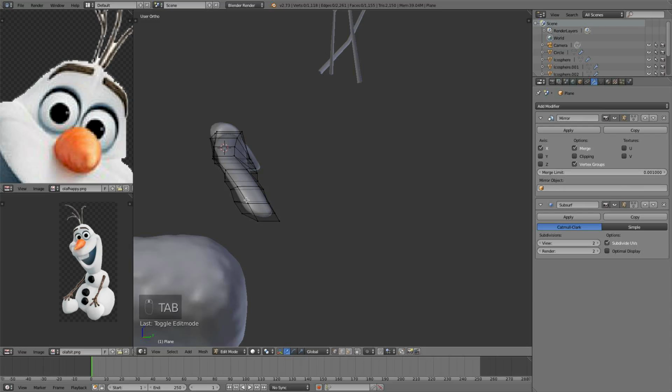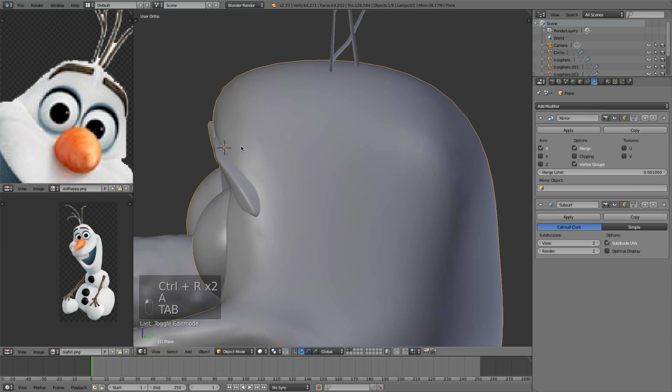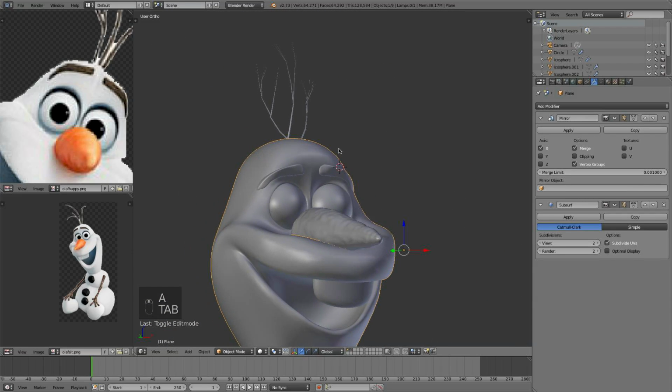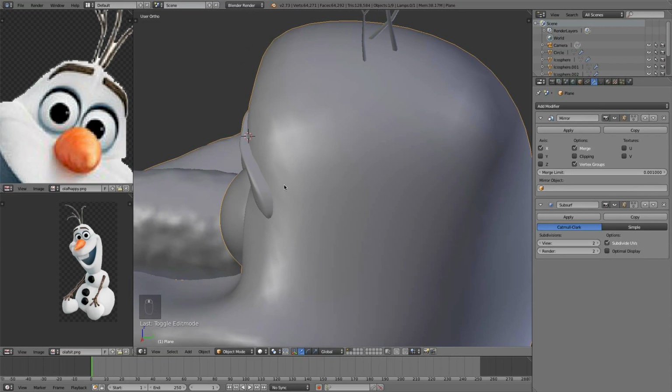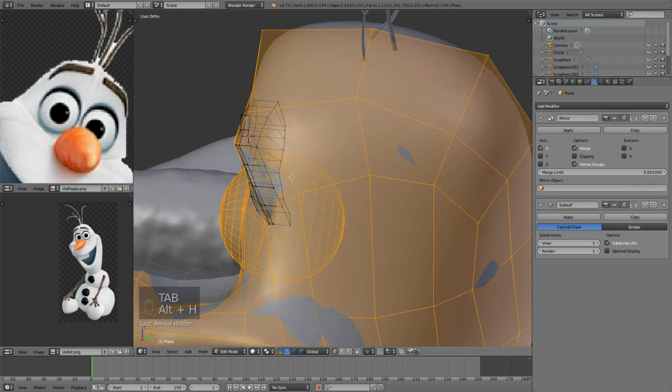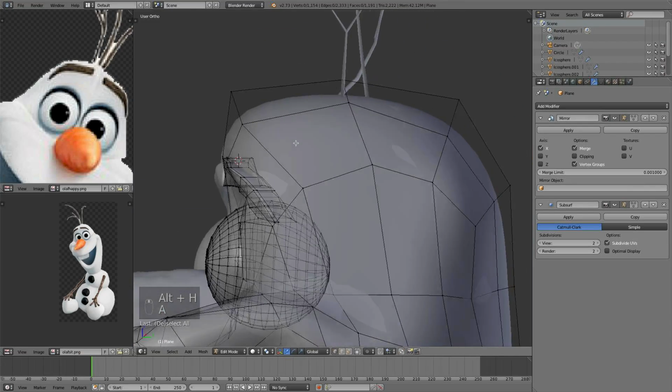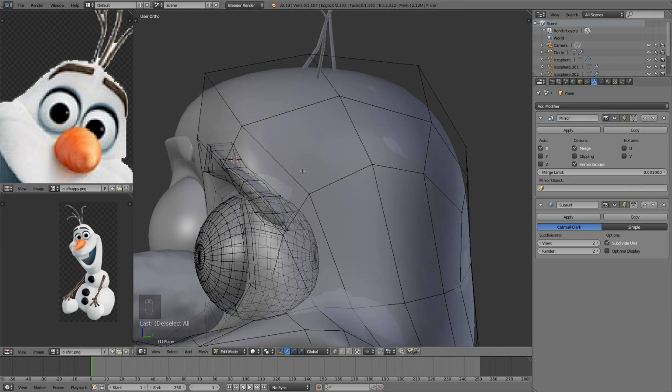So what I'm going to do now is add in an edge loop along the edge here to kind of straighten up those eyebrows. And we'll do that at the back too. And now we have that. Doesn't look too bad, although you can still see where it needs to be tweaked. It might help now if you turn off the mesh, or Option H to unhide the mesh.